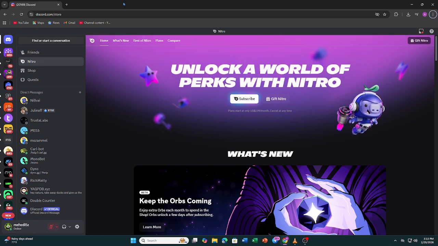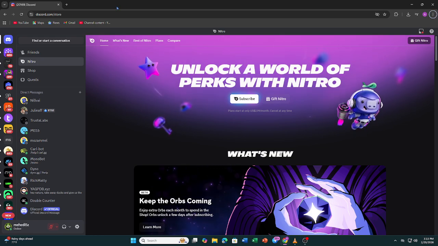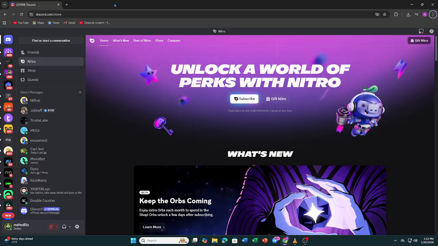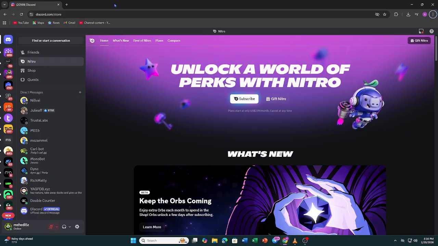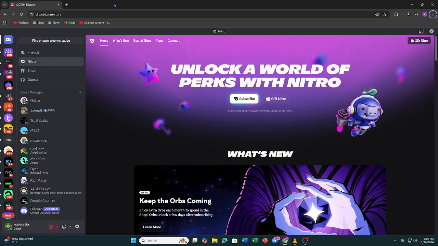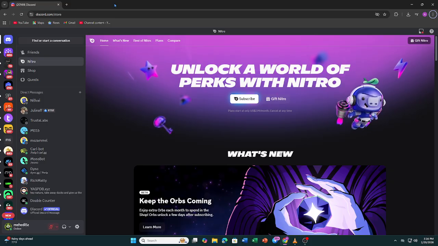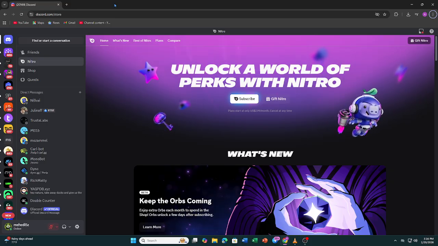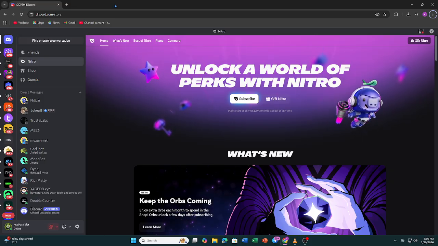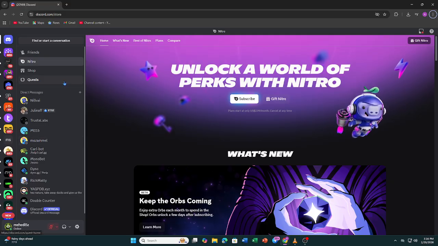Hey, is Discord stuck in an annoying login loop where it keeps refreshing or sending you back to the login screen? Yeah, that bug can be super frustrating. In this guide, I'll walk you through the fastest ways to fix the Discord login loop error in 2026.